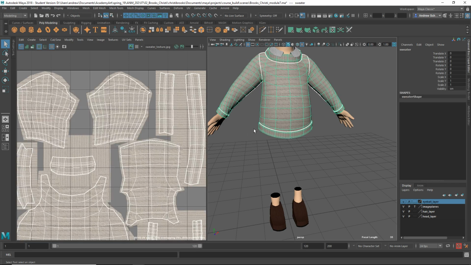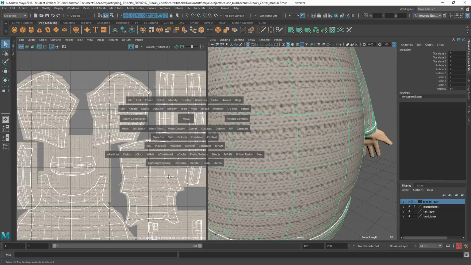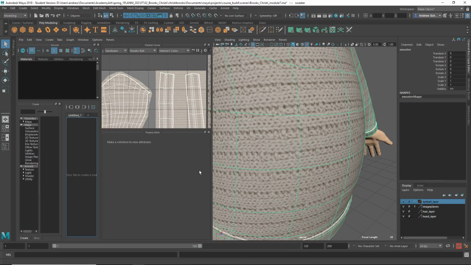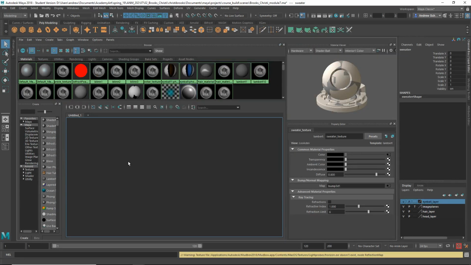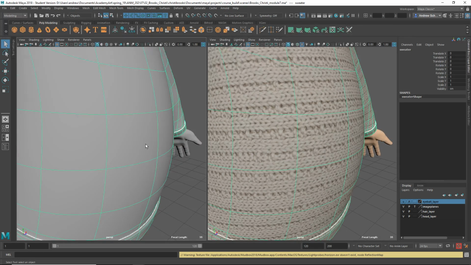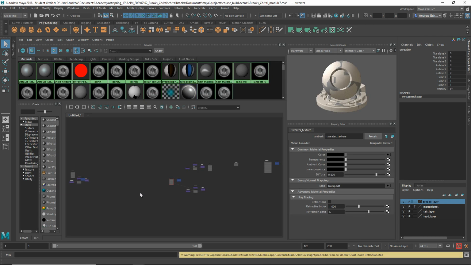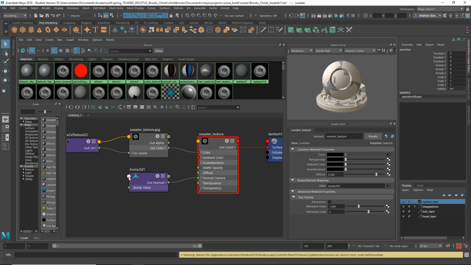Let's take a quick look at that before we jump into the next one. So it doesn't look like there's anything feeding into the input of the bump. That's probably why.